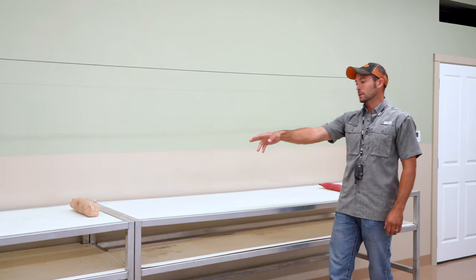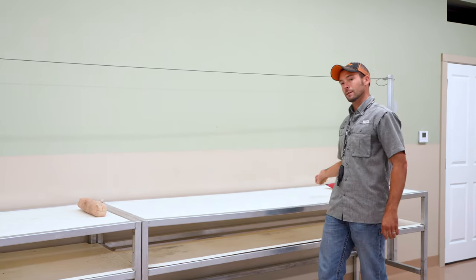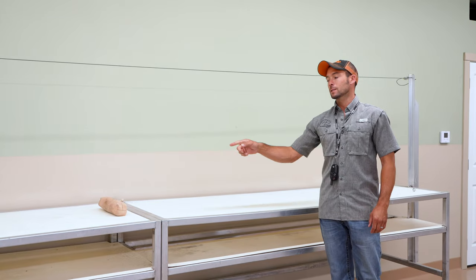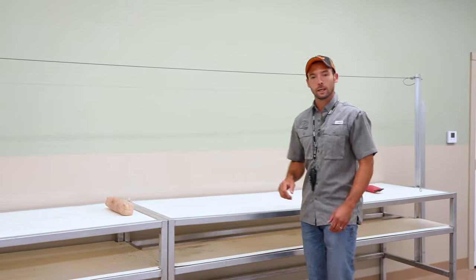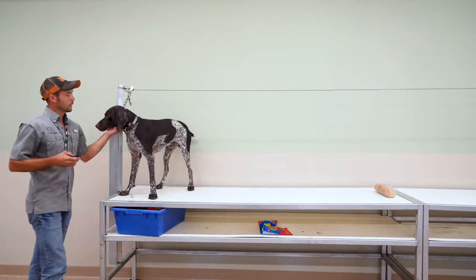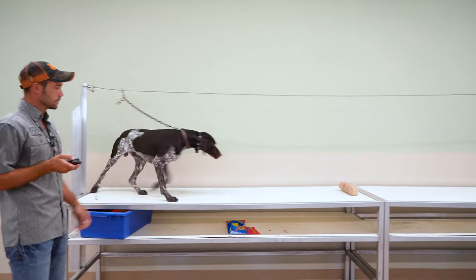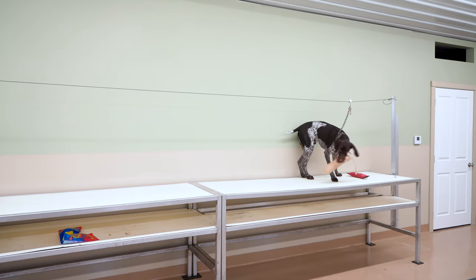Ideally, he's gonna come, get this one first, bring it back to me. Second, he'll come down here and get this, bring it back to me. Now, if he skips over this one to pick this one up, not the end of the world. We're still gonna send him for the second one on the table. Let's see how he handles this. Ready, fetch. Nicks the whole time, good job. That's what we want here. He's checking it out, it's okay.